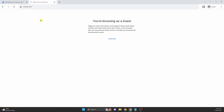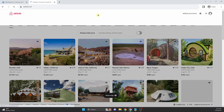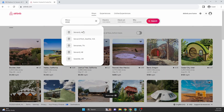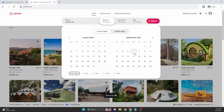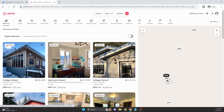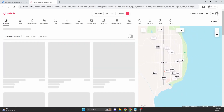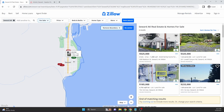The second spot I'll go is Airbnb. There are dozens of places you could do market research for short-term rentals, but I don't have a subscription to any of those services. I'm just going to type in Seward as if I was going to travel and stay there. It is Alaska — it's seasonal — so I'm grabbing the end of summer, since prices are much higher in midsummer, so this might represent sort of an average.